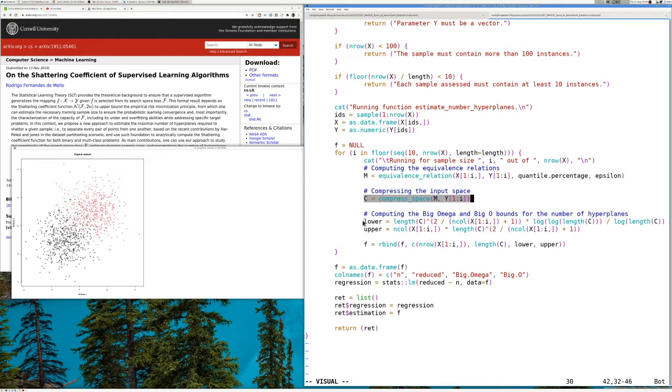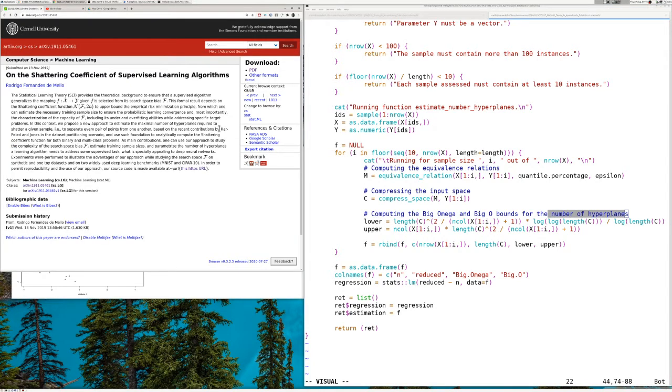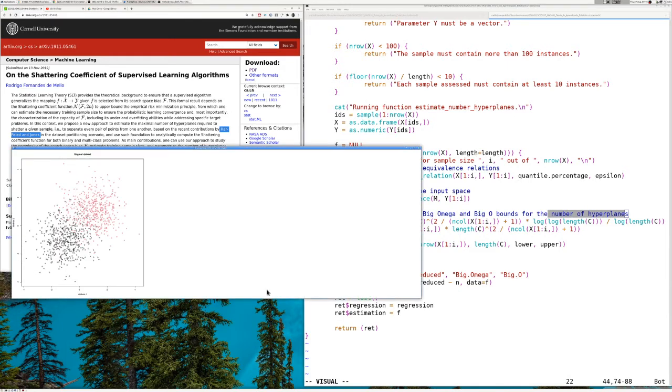Over here, I'm just computing the lower bound and the upper bound of the number of hyperplanes according to the study of Harpeld and Jones, as I mentioned before in the other video, okay? And of course, as I referenced in this paper, Harpeld and Jones, if you open up the PDF file, you're going to see it.